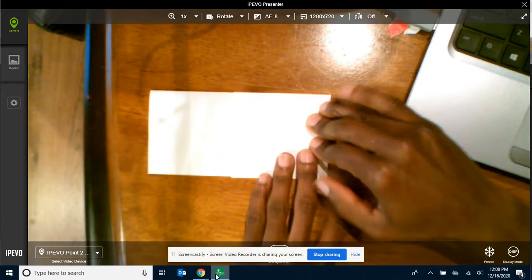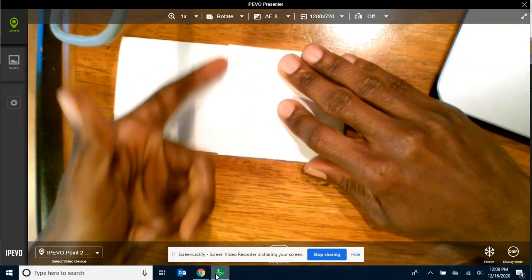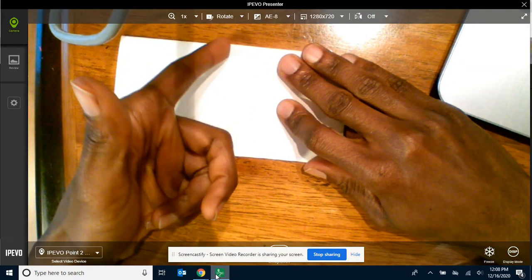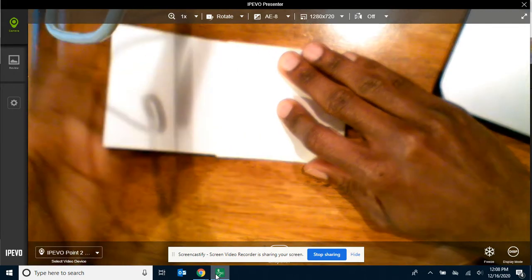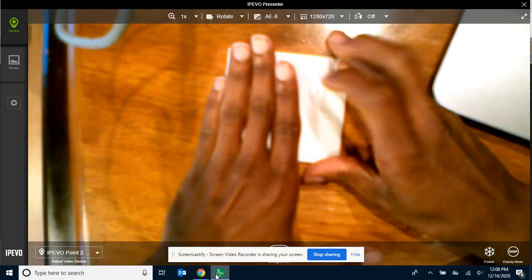All right. It's kind of hard to see that. Let me focus a little bit more. My camera doesn't want to focus on it. I'll zoom down just a little bit more. So you can see right here, my paper's folded right here. Well, right there where I folded it, I want to take the other side and I want to fold it back over. So it's going to make a square.